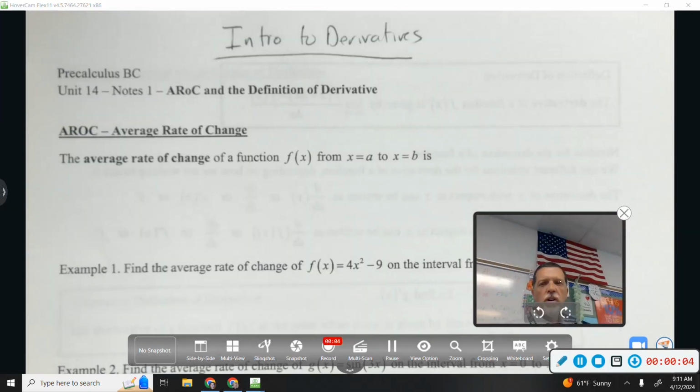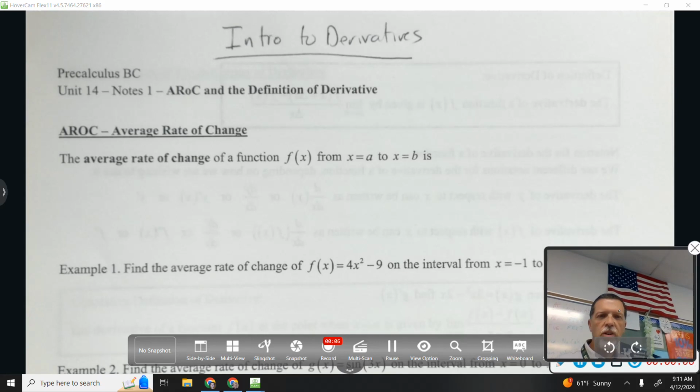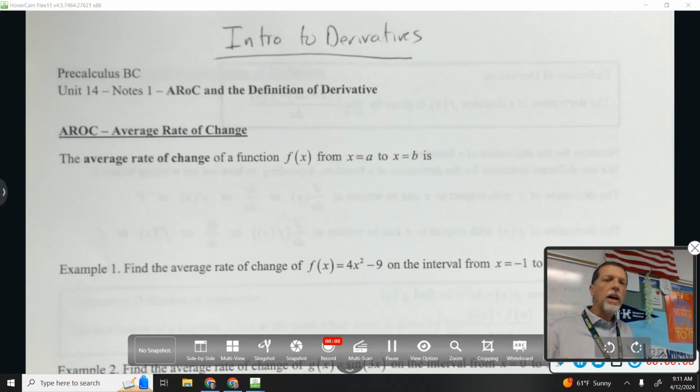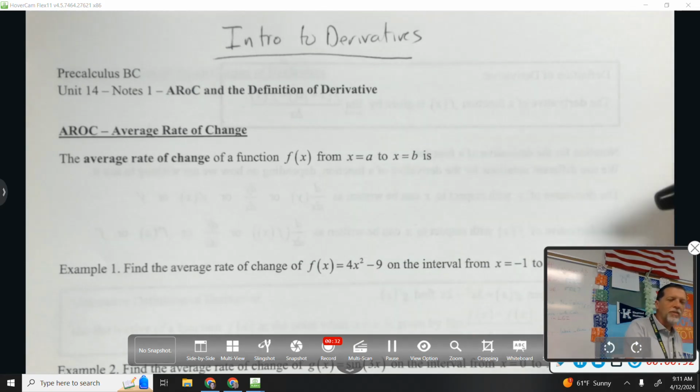Okay, Intro to Derivatives, Unit 14. Again, if you're doing AB calculus next year, you will probably get this exact same notes packet at the beginning of the year. This will be our first or maybe even second unit. If you're doing BC next year, they're going to assume you know this, and we'll just jump in and assume you remember how to do this. And I think once we do it, you'll learn it, and it'll be fine.